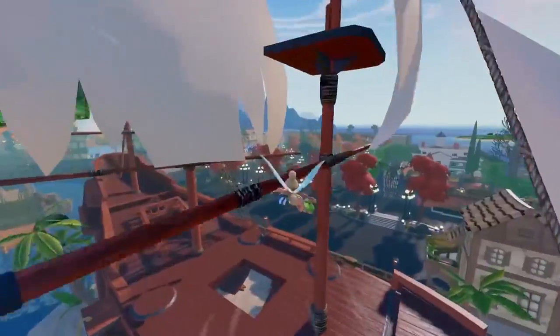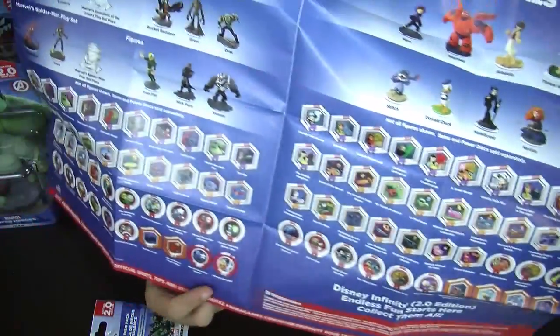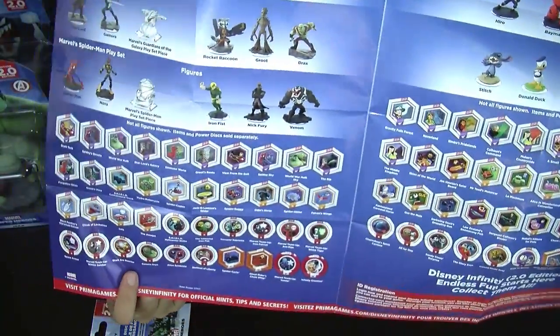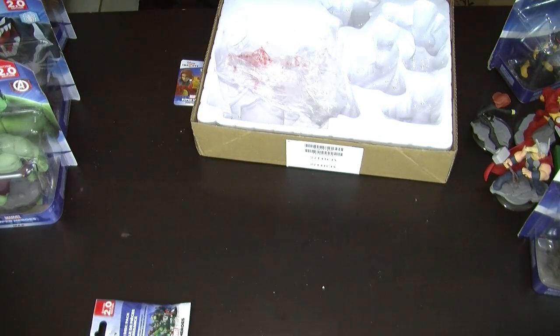So it looks like they have 2 other playsets, which I'll open for you too. That's kind of cool, like a whole checklist. It's like for your son or nephew or little brother or whatever. This is actually really, really cool. Something that if I was younger, I'd hang up in my room. Who am I kidding? I'm probably gonna hang it up in my room anyway.